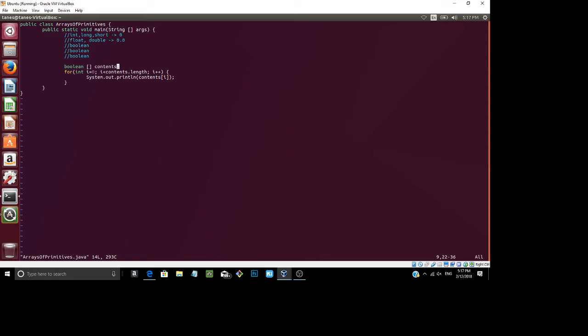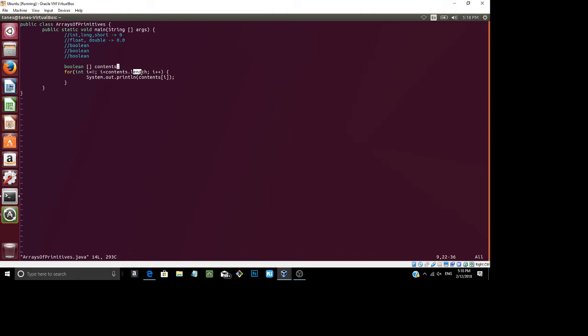Error, right? What type of error? Null pointer exception, right? Because the contents is null, and I try to say contents.length, which doesn't exist, right? So this is another example of a null pointer exception.